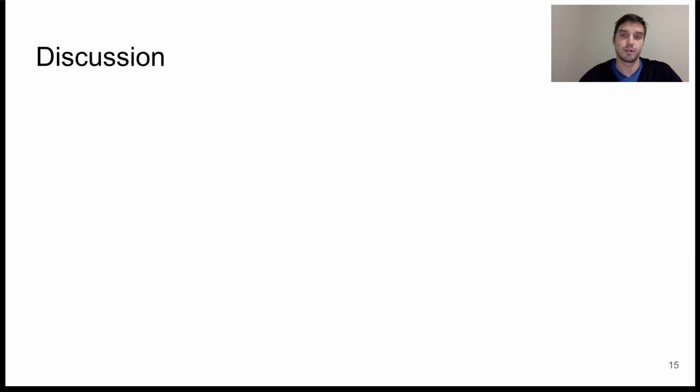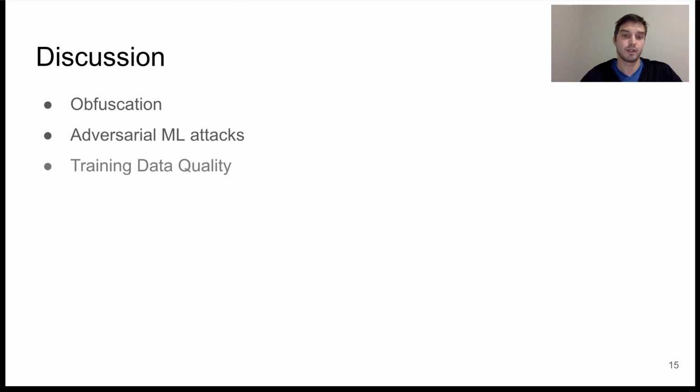DeepReflect, like any security solution, has limitations. First, although we were not able to successfully evade our model, we are still confident that it can be evaded by advanced control flow obfuscation techniques. Second, since it relies on machine learning, it is susceptible to adversarial attacks. However, although not evaluated, plenty of state-of-the-art solutions exist, for example, distillation, adversarial retraining, etc., to defend against adversarial machine learning attacks. DeepReflect relies heavily on training dataset quality.